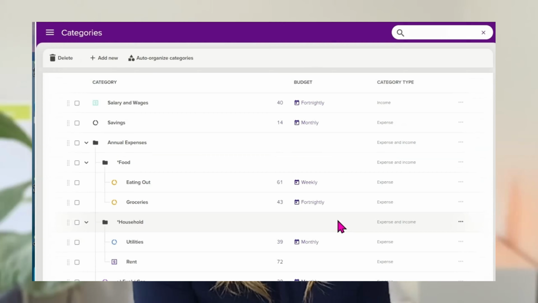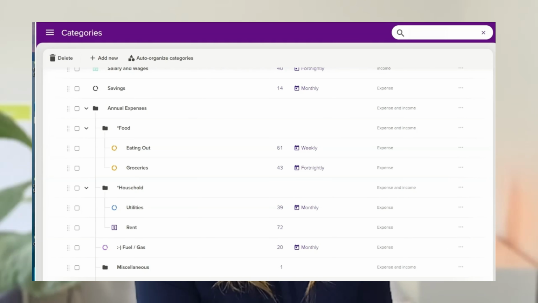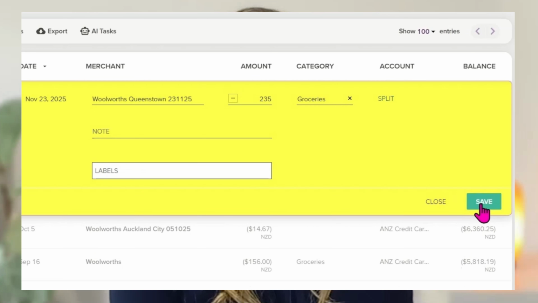and this module will set the foundation for your budgeting by understanding categories and automating them with category rules in PocketSmith. Categories help you group transactions. Category rules save you time by auto-assigning future transactions to the right place. Just a quick note, transfers and category rules are often the places people get stuck with their PocketSmith accounts. It's easy to tick "make this a category rule" without editing the keyword and then wonder why the rule isn't working. We'll cover how to avoid that.